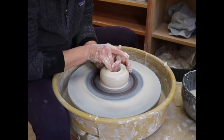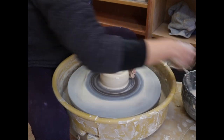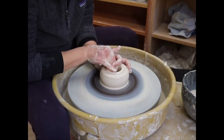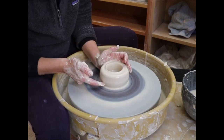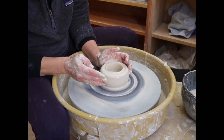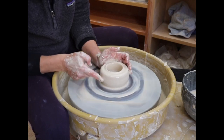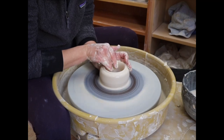If at any time the clay is sticking to your hands, you're going to slowly come away, add some water, and continue. We don't want to pull any wider than the base. I can pull a little bit further, but I don't want to have this wall really hanging over the base. All right.